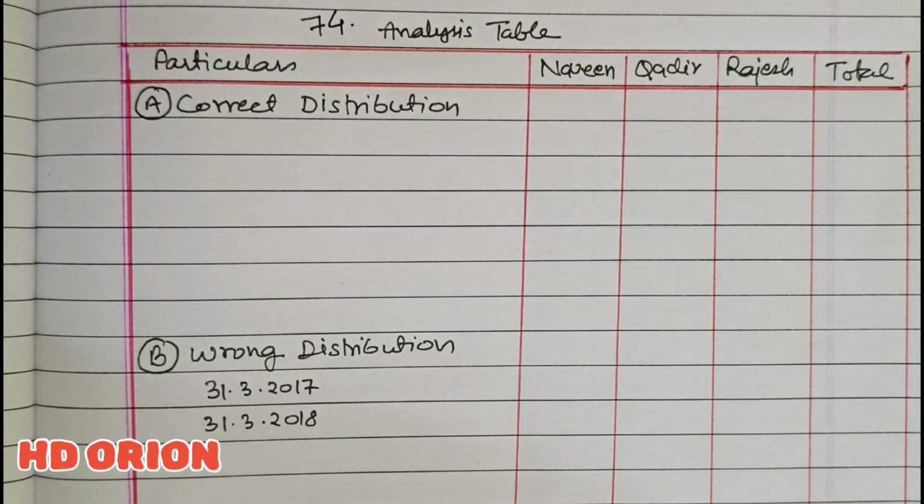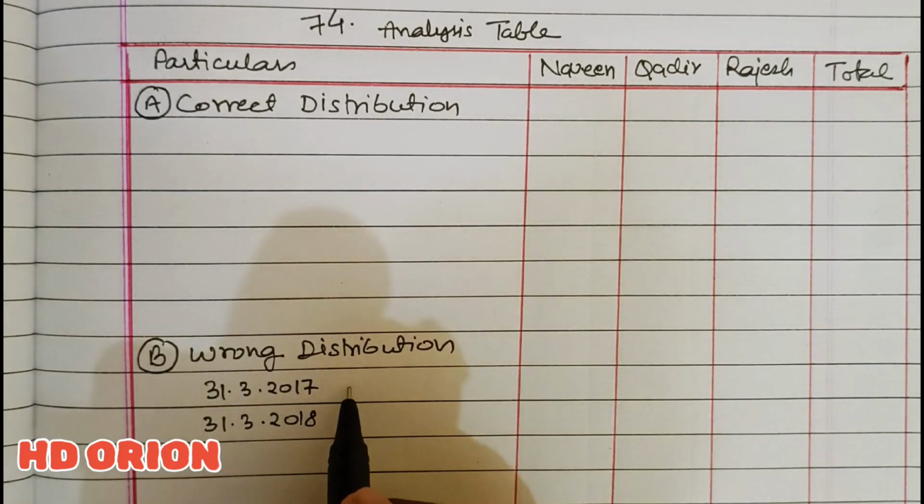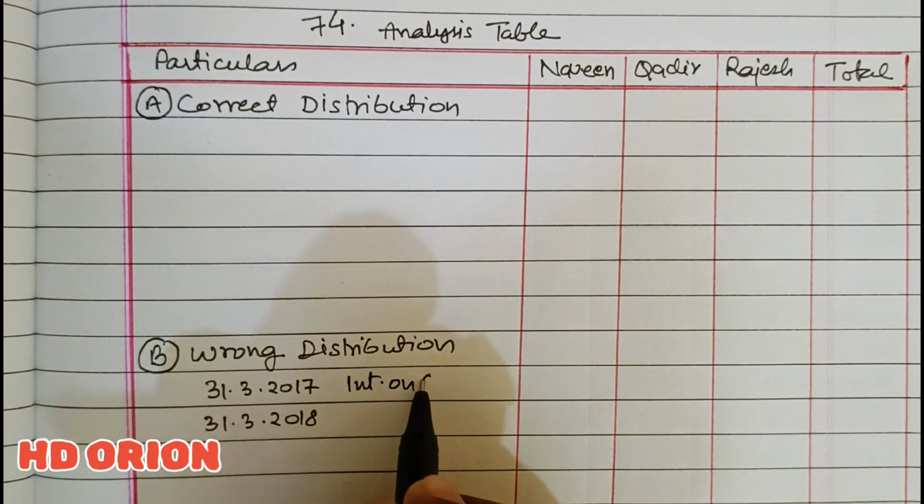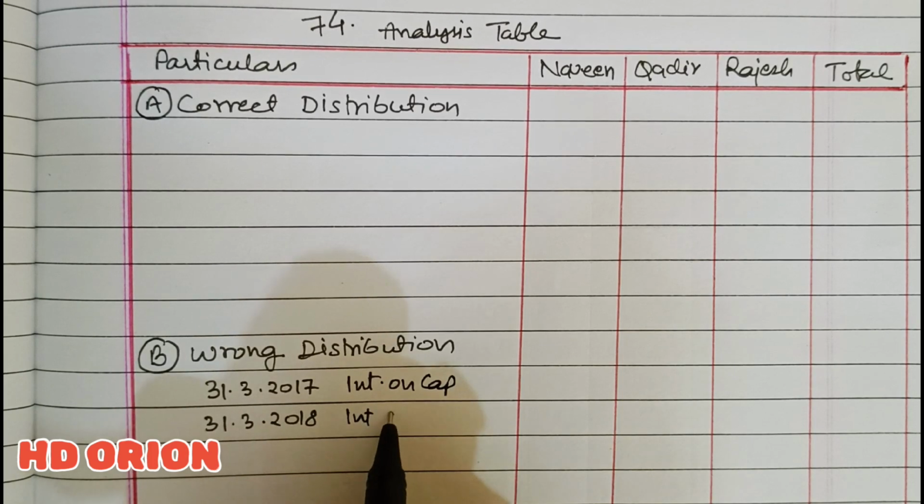In this, capital accounts are fixed, therefore the rectifying journal entry will be passed by opening current accounts. First thing. Second thing, the net profits for both the years, year ending 31st March 2017 and 31st March 2018, are not given to us. But some wrong allotments have been given to the partners. What is this wrong allotment? It is 6% per annum interest on capital. By mistake, the firm has given it to the partners. Fine. So, interest on capital for both the years.